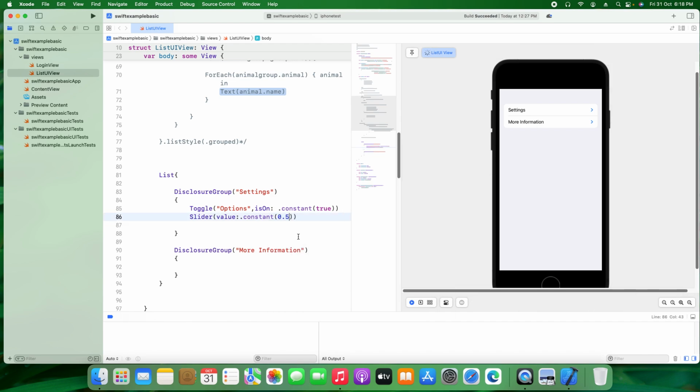Okay, so I have created these two, and here I'm passing a simple text. This is the first information. Whatever you want to describe here you can give, or any other element if you want to explore, you can do it. And this is your second info. Likewise, you have created this kind of disclosure group here. If you see that, this is our disclosure group with toggle and slider.